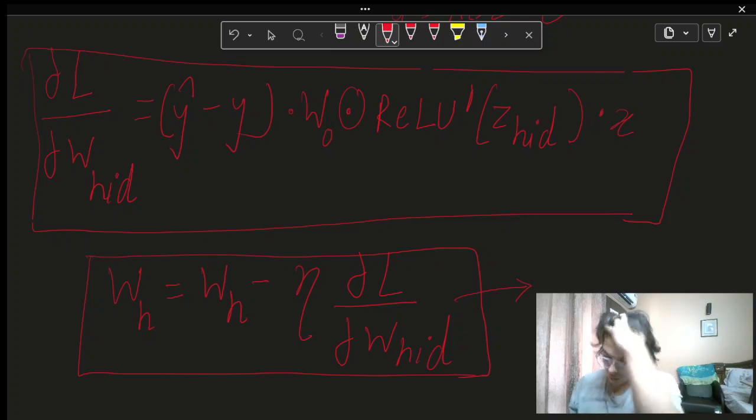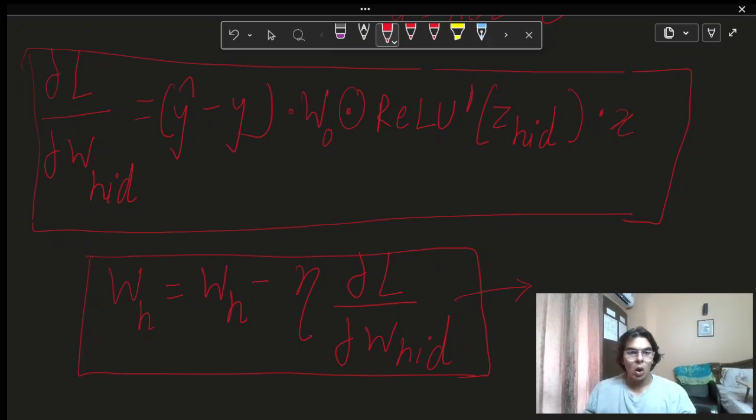You must have seen this a lot of times. This is how it happens in gradient descent. This eta, this long n, is the learning rate, which decides the step size, how far we go when the loss is calculated, how far the jump is to either side during error correction. And this long step that we had right here was to calculate this gradient value, loss with respect to the hidden weights. To calculate it, we first need to calculate the output gradient because we are starting from the right side.